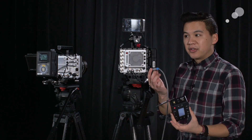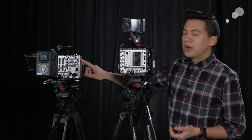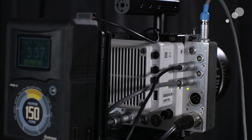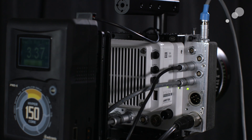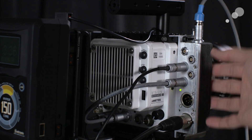Right now we have our PCU 2 plugged in hardwired. In the future they're working on a prototype version of this Veo Bob. It's a prototype — excuse the 3D printed plastic and aluminum — but the idea is you mount something like this on the side or top of the camera body. It gives us two 4-pin XLR inputs for hot swapping, has all the same control interfaces, and lets you plug in the PCU or Bluetooth dongle up top. It takes all the functionality of this cable and makes it much cleaner and easier to use.